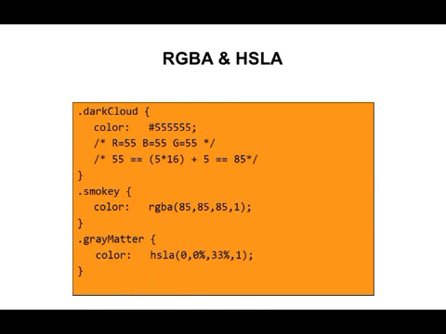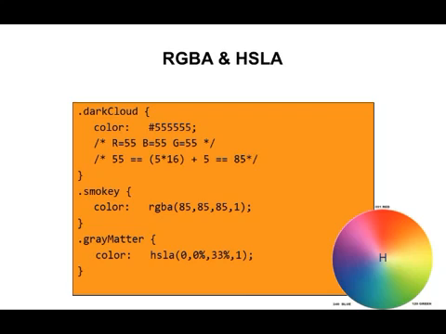We can do this same exact color using HSLA. This one's different. The H stands for hue. The hue represents the color spectrum. The very first number, 0, is red, and as you can see in the circle that has just appeared, it goes down to 120, which is green, then it goes to 240, which is blue, circles all the way back, and then of course we end up at red again.